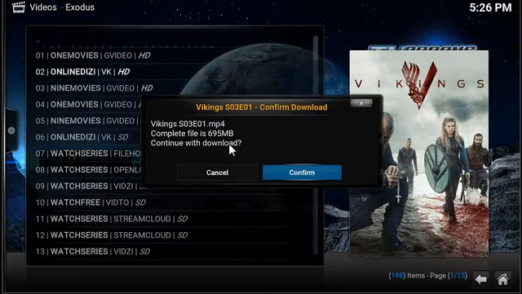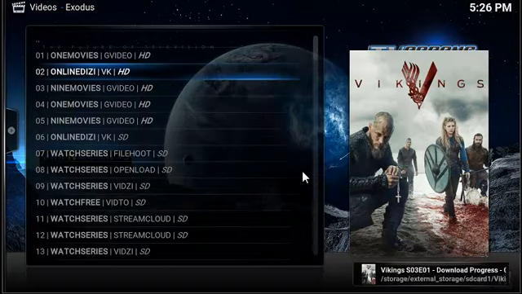Okay, and so this one it has found something. It tells me the file size. You might want to do a quick check just to make sure it is about the right size, which this makes sense. 695 for a compressed file. That's the name of it. So we're going to click confirm, and it's now downloading. It'll give you little updates as it does the progress.